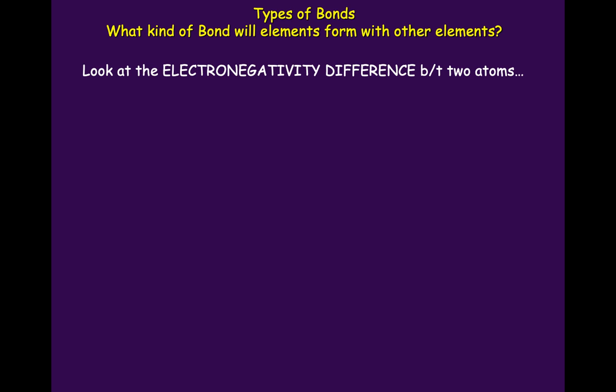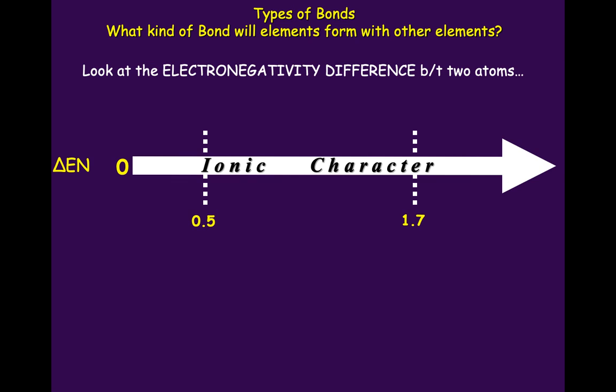All right, so we're going to look at the electronegativity difference between the two atoms, and we're going to plot this on a number line. The difference in electronegativity, the change in electronegativity, is going to be delta EN. We're going to plot this on a line going from 0 to some higher number. The highest possible number you can get is the difference between cesium at 0.7 and fluorine at 4.0. So 3.3 would be the highest you could get, and that would be all the way over here. Anywhere along the line, elements will have anywhere between those two; you'll be plotting on the line.